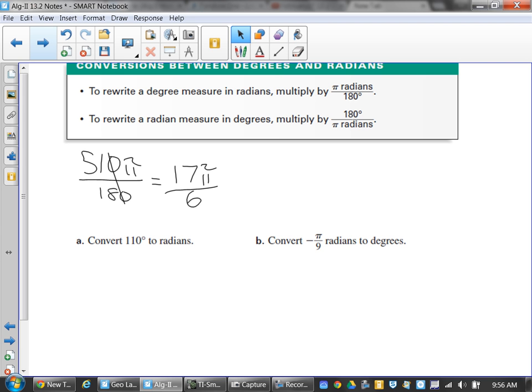Radians is in terms of pi. You know that button on your calculator that's rad? That's what that stands for. It stands for radians. It's so rad. Because radians are in terms of the unit circle, which is dealt with in terms of pi, whereas degrees are dealt with degrees.